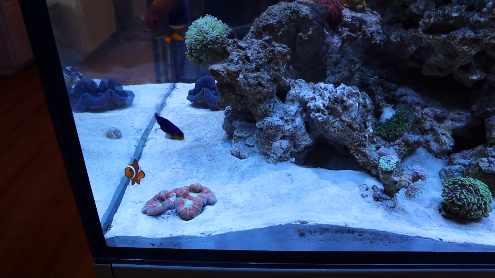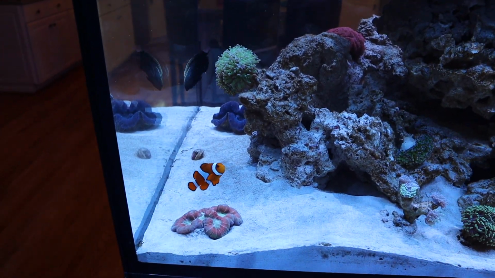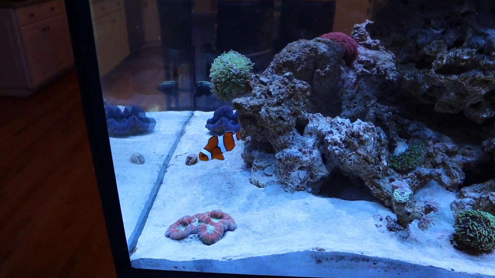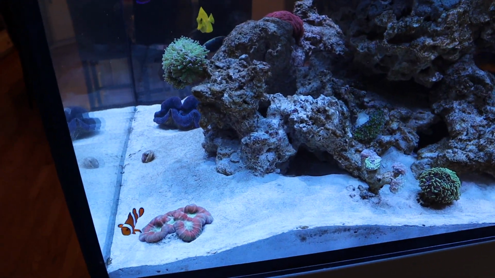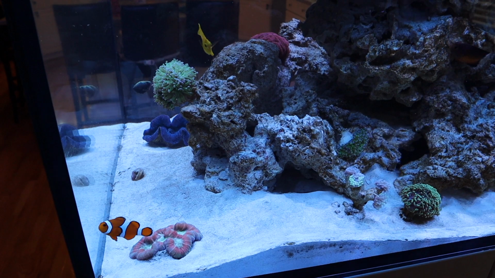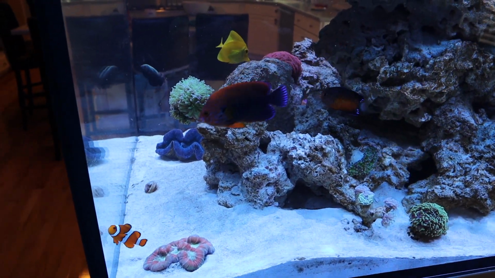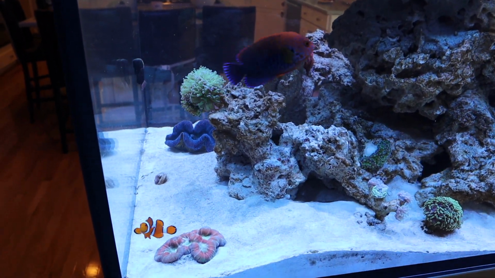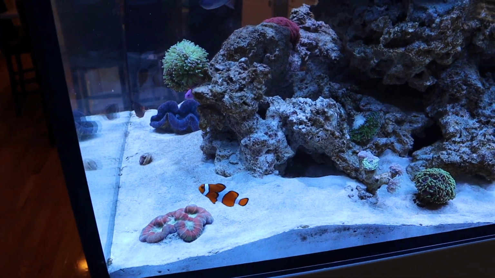My flurry clown unfortunately didn't make it while I was gone. Basically, I left, and when I came back, I don't know who he ended up getting in a fight with, since I don't see much aggression going on in this tank. I came back and his fins were nipped up, and basically over the night he ended up passing away. Unfortunately, my other clown now is all lonely by herself.